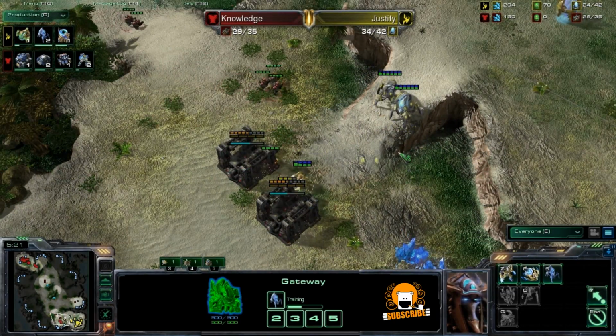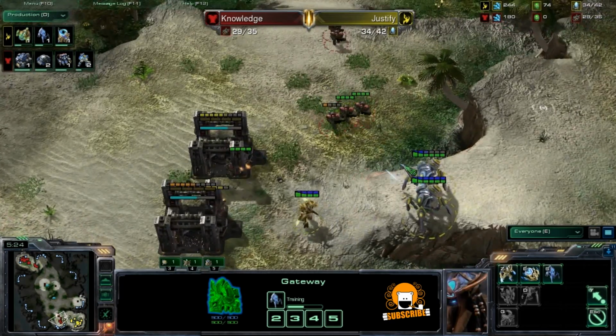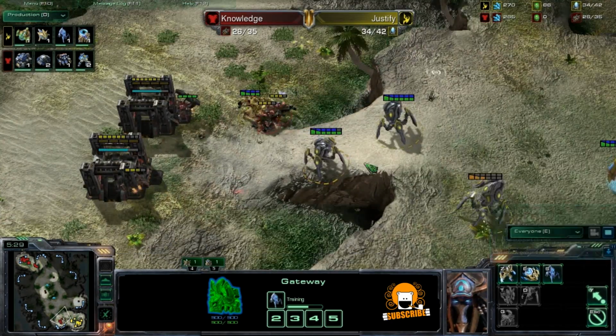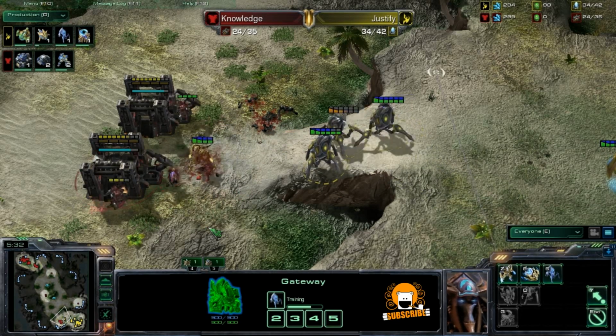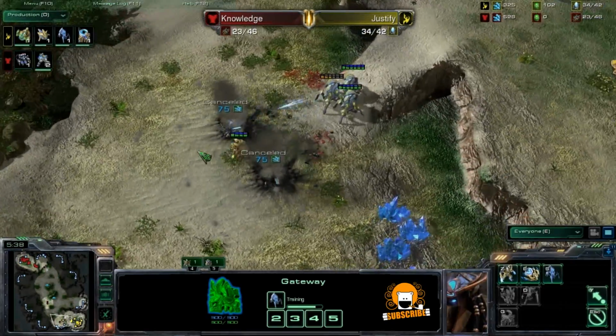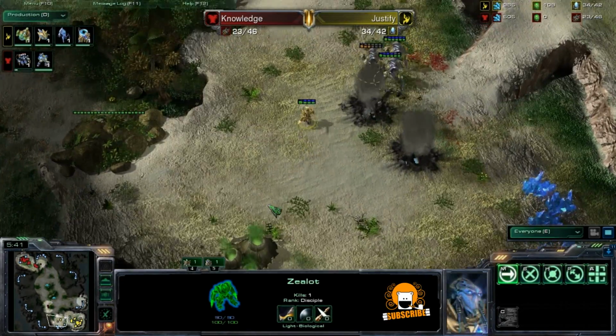They need to target those SCVs. Marines now here for supporting fire. Marines are going down those. If he can kill these units before those bunkers are even down, which he might even do, easy clean up for the Protoss. Protoss has targeted the correct stuff, and Knowledge has cancelled it.